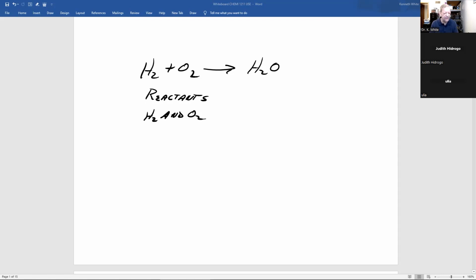And you're done already. See how easy chemistry is? And the product is at the head of the arrow, and the product of this reaction is water. And the reactants are hydrogen and oxygen gas. Remember, at the base of the arrow are the reactants or starting materials. At the head of the arrow are the product or products.